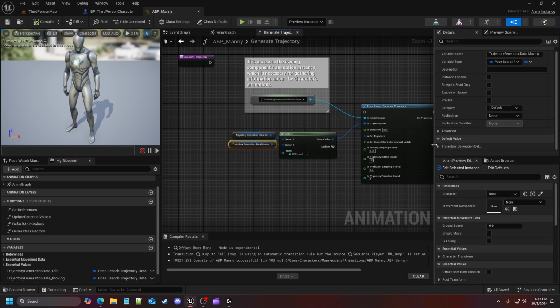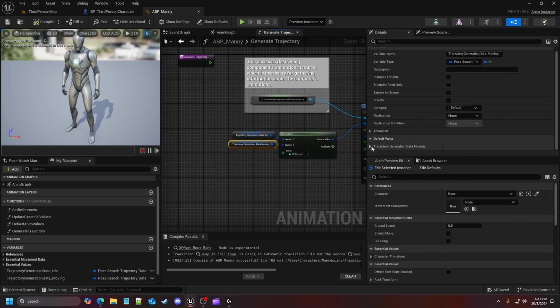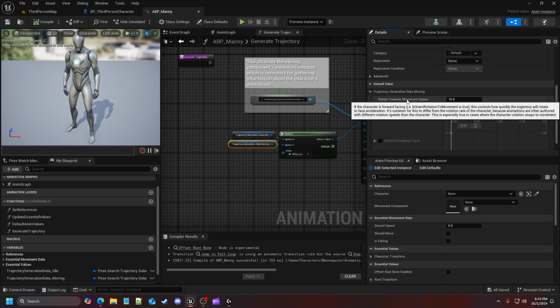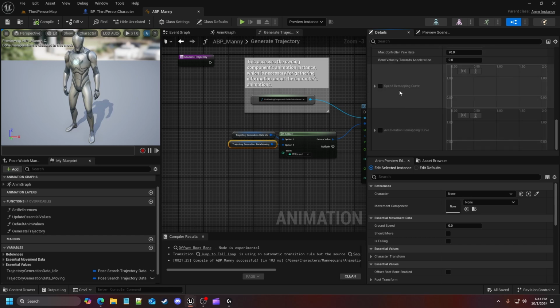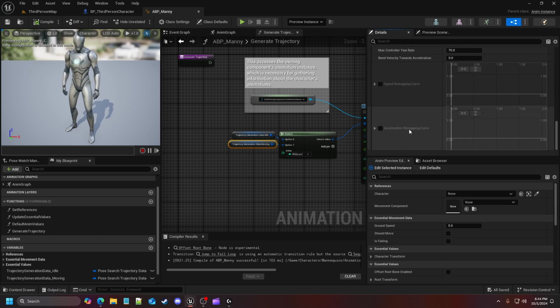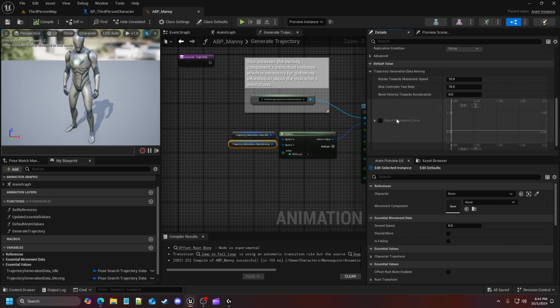Basically, if I expand it for the data moving, we have 3 different variable types in here, and then mapping curves, which you can create float curves for to do certain things with speed remappings or acceleration remappings. However, for both the idle and the moving, we will not be touching this, and I would have to do more research on these so that I can give y'all better information.